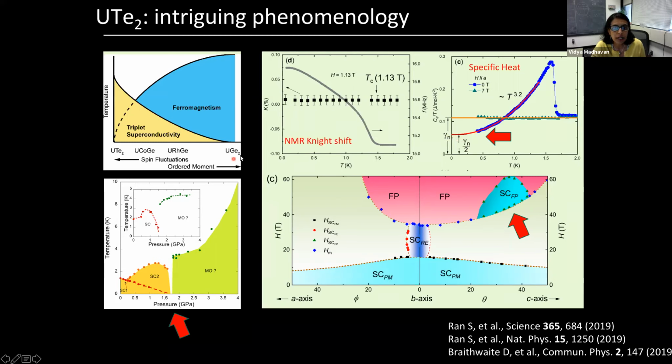For uranium germanium 2, I don't know anything about the Knight shift. Yeah. So there are materials that are expected to have triplet pairing either under pressure or in magnetic fields. But I think there are uranium tellurium ditelluride and uranium platinum, the two materials that at ambient conditions are thought to be triplet superconductors, and perhaps strontium ruthenate.